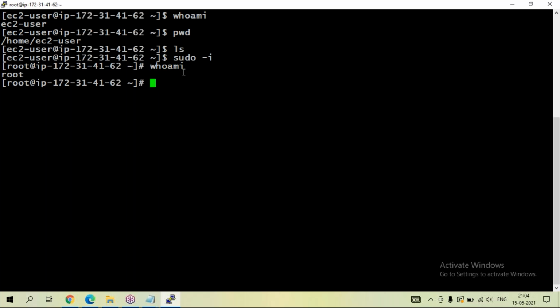See guys, who am I now? I'm a root user now. ls shows what is in that folder. pwd shows the present working directory. See, when I change the user, the folder is also different.